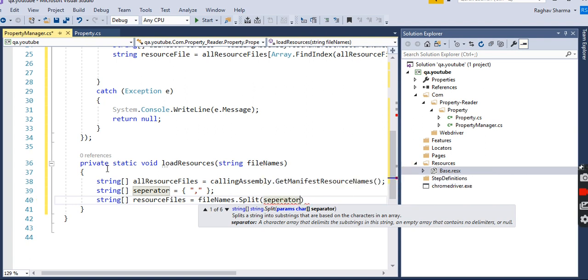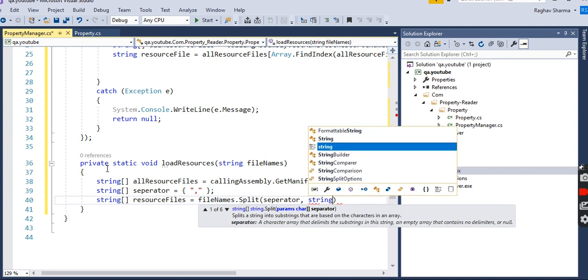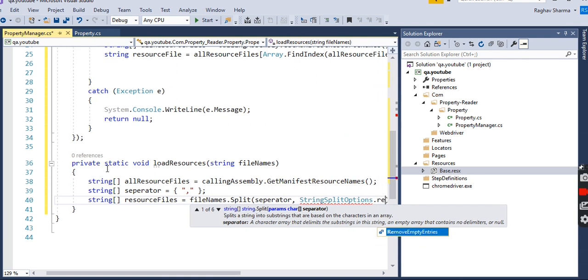Now we can separate it by using the split method, which provides more options, just like StringSplitOptions dot RemoveEmptyEntries.